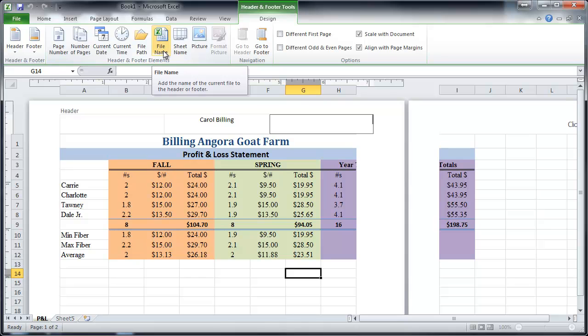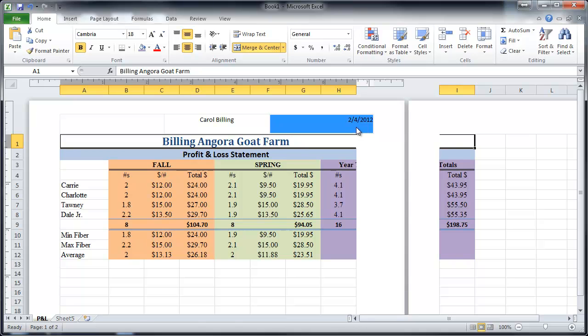File name is something that's often entered into documents so that you remember what the name of the file is when you go to find it again. But I'll just put the date in. And so obviously that's not the date, but what it means is every time this document is opened and saved, it will update the date. So when I click off of it, there's the date. All right. And so this looks bad here, like, oh no, this is not going to work, but have faith. I'm going to show you how to fix that.